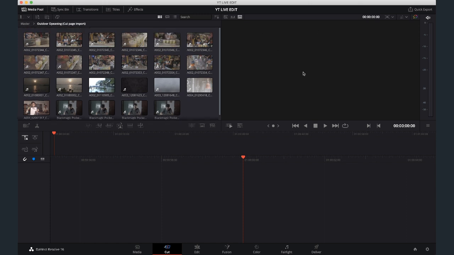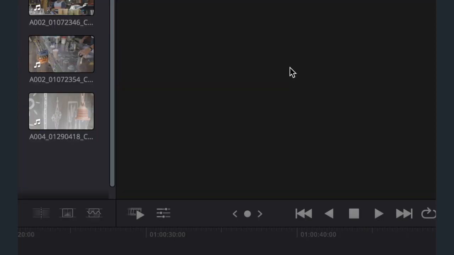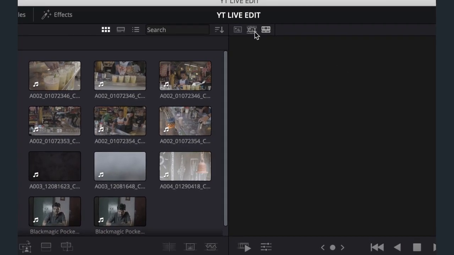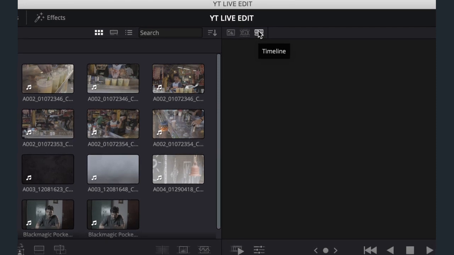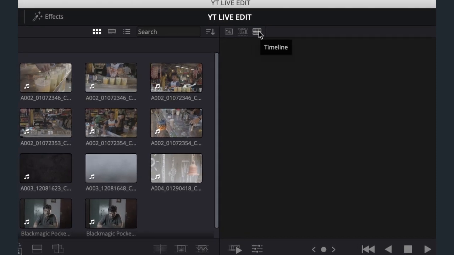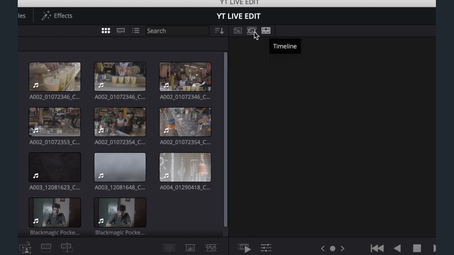On the right side, you will be having a complete viewer panel. There are three different buttons over here. The first button from the right side indicates the timeline. Whatever is in the timeline will be automatically shown to you here. And the next thing is the source tape. Source tape is nothing but whatever footage is available in the selected bin will automatically show to you.